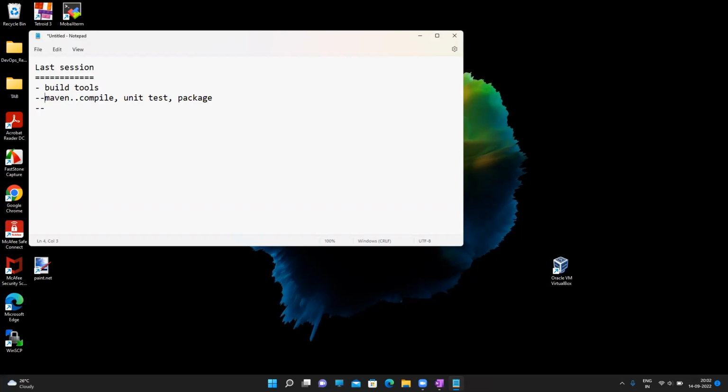What are the major differences we saw between Maven and Ant? Maven is command line based, and Ant is script based. And we have plugins and life cycle here; there we don't have a plugin and life cycle. The pom.xml we have here, and they're built with XML. Conventional, yes. So these are the major things.